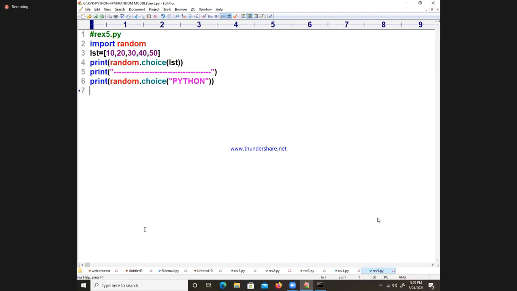I hope that you people are understanding. It's not only that part. You can take any of the elements. Now you take, for example, a tuple. You take a tuple.